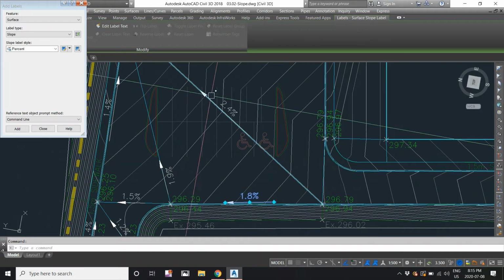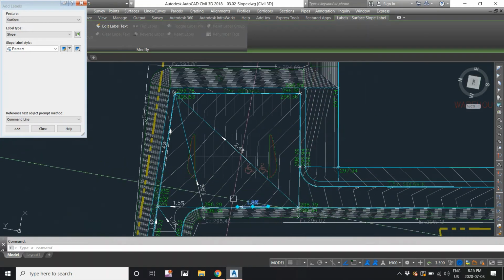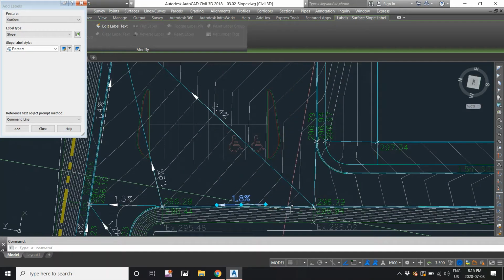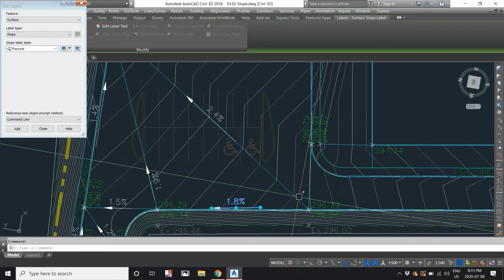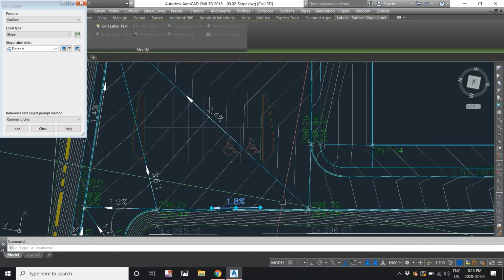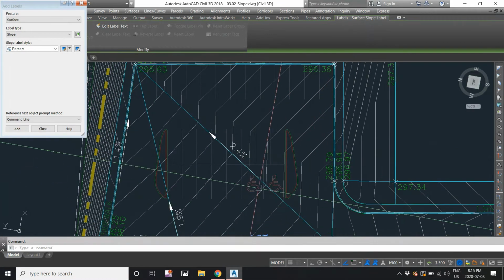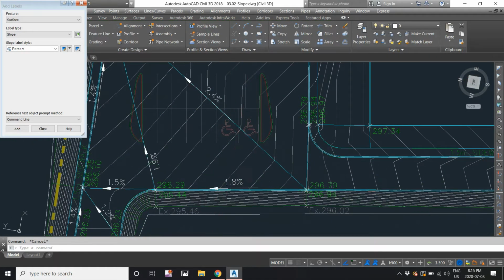So you want to label the grade where water will flow. And of course it's going to flow both ways. If water was to fall here, it would flow down here, but generally it's going down to this corner. So I'm not going to show this grade.